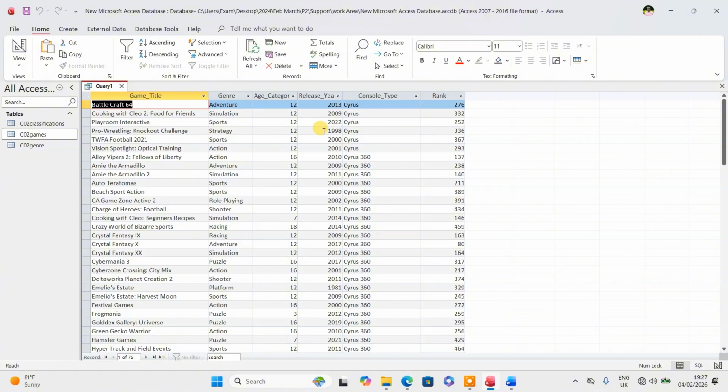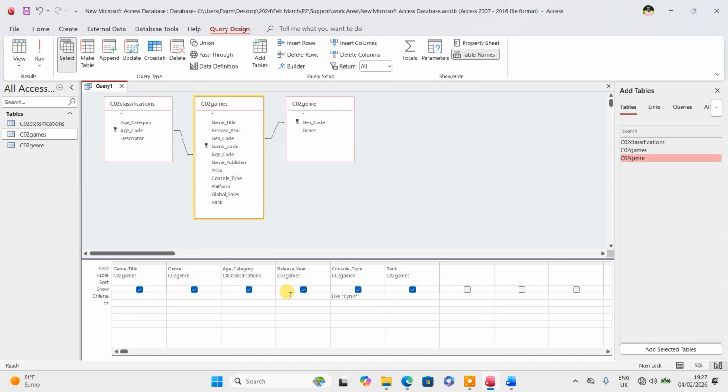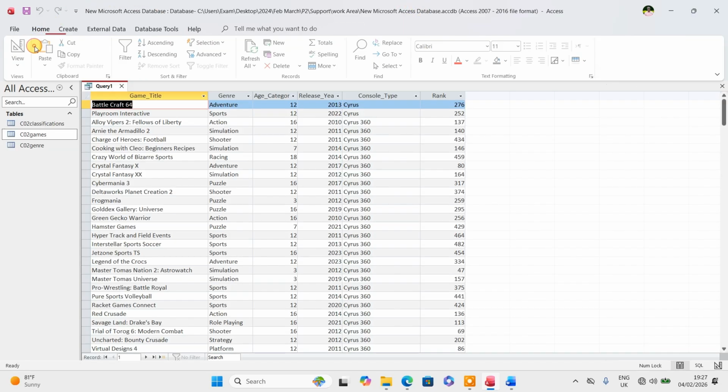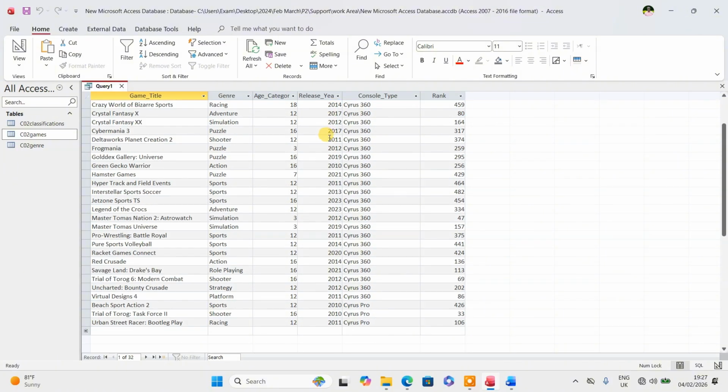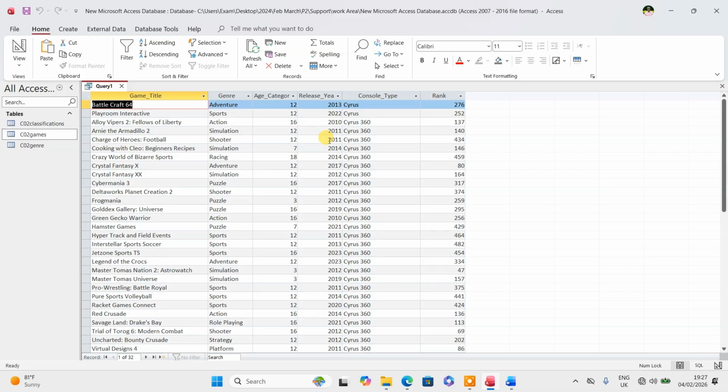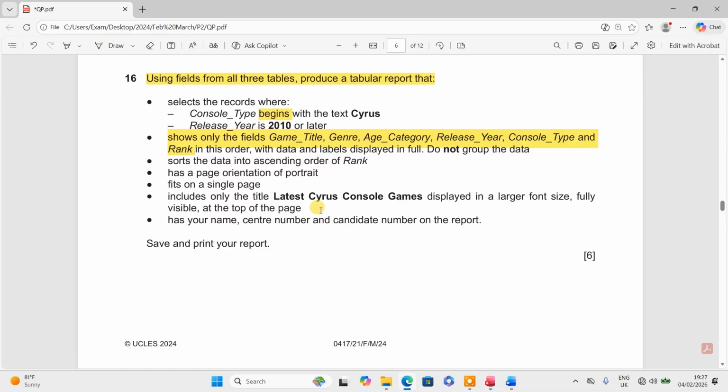So meaning 2010 and something greater than that. I'll go back to design view here. Release year, I'll say greater than or equals 2010. So if I run, you'll see that I get 2010 itself and every year after 2010. That's what they mean by release year be 2010 or later.